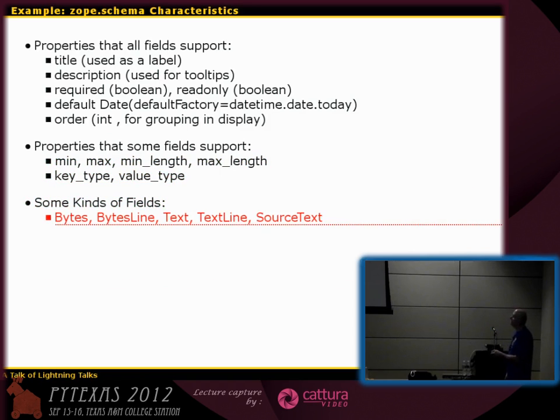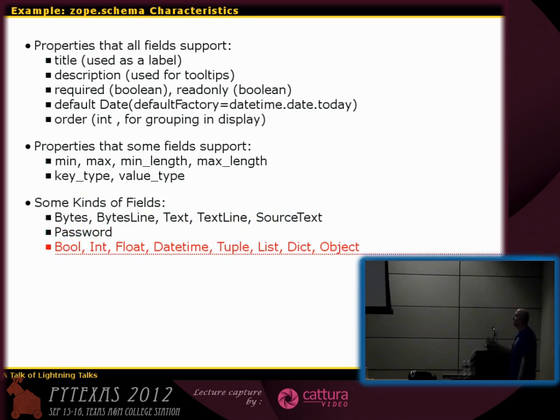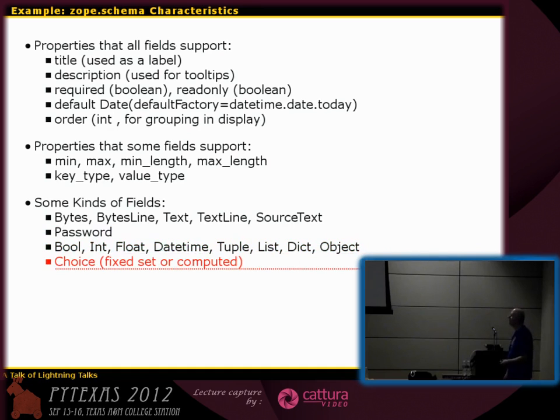And then there are the other kinds you can have, the ones you saw, text lines, password, where whenever it displays it in a widget, it puts asterisks there to hide the value. You can have all the normal Python types in there. And you can actually have a choice where it pops up and says it's a list of A, B, C, and nothing else, like multiple choice questions. So it has to be one in that set of values. And you can do dotted names for Python, like zope.schema or something. You can have that there, and an ID. See what we're doing. Okay.